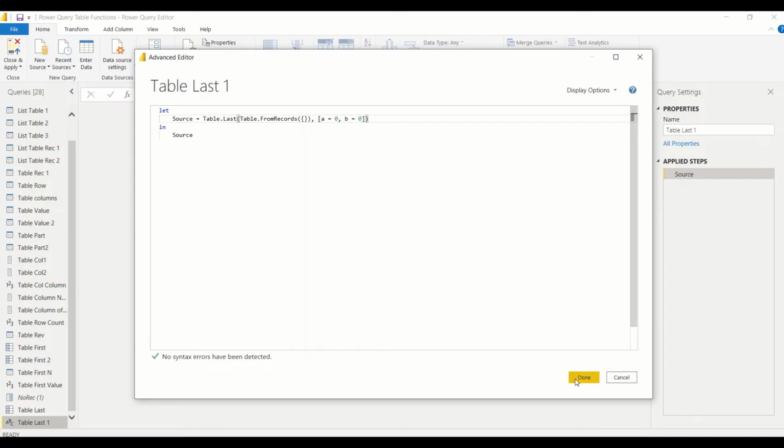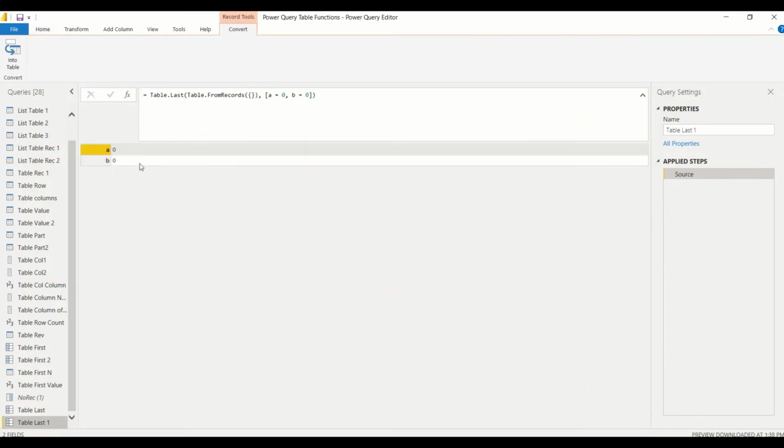I give this code. Say okay, and this is going to give me a value in spite of the table being empty, because we are using a default value here. And that's only when the table is empty. This is the case when you're getting a table that is empty and still you want to create one record. That's the case you're going to use this.